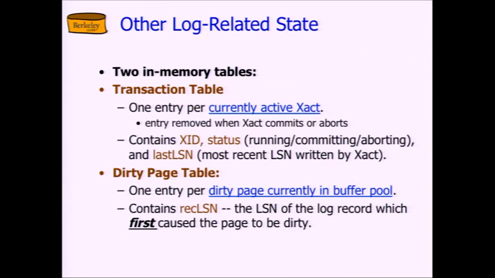And there's an LSN here as well. All right, be careful with this one. This is the trickiest one. It's called the rec LSN. The LSN of the log record which first caused the page to be dirty. So think about it. Something gets read off the disk into the buffer pool. It's hanging out. It's all good. Somebody wants to write to this page, and they modify it in the buffer pool. That generates a rec LSN for this page. Okay, so now it's dirty. Someone else wants to make a change to this page while it's in the buffer pool. We do not update the rec LSN.